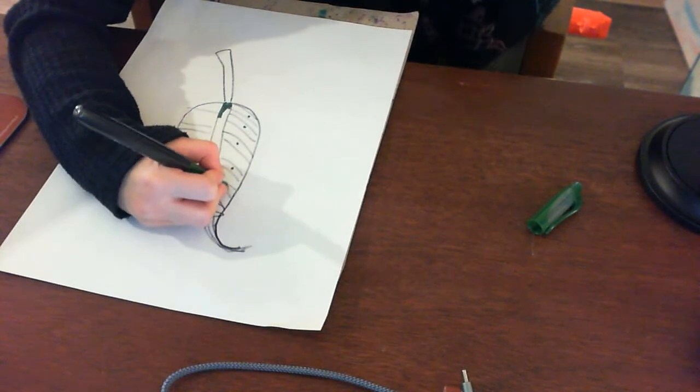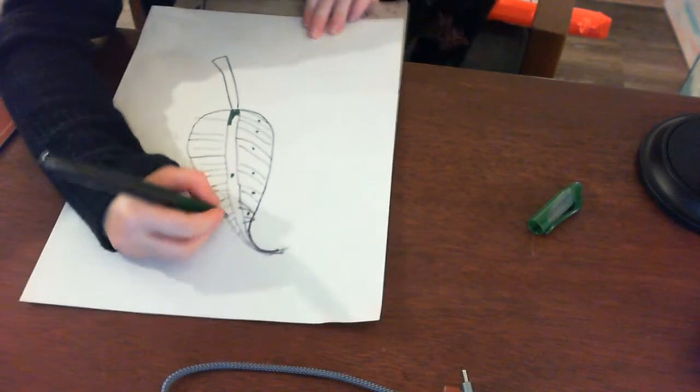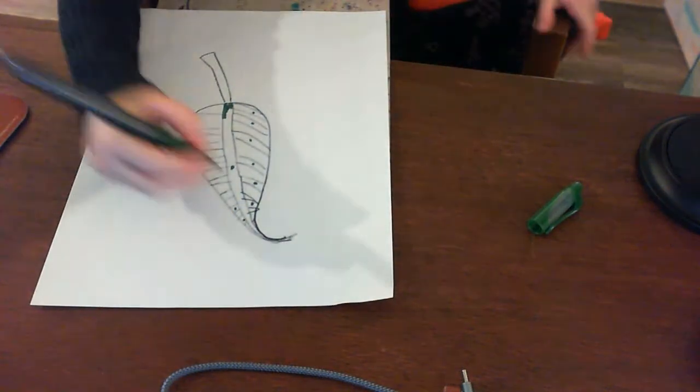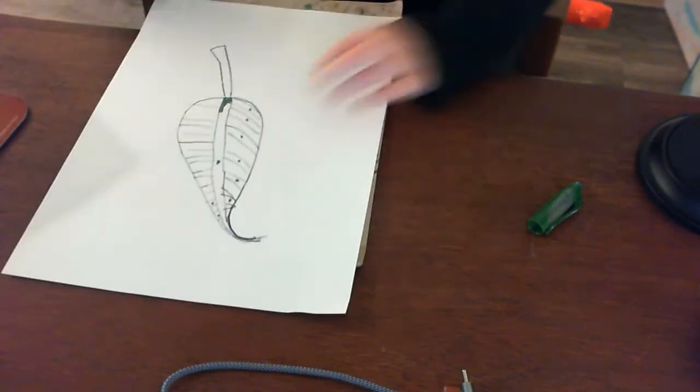this, like those parts, and kind of a pattern, and then also with this part do that too.